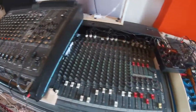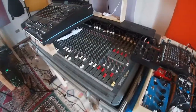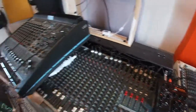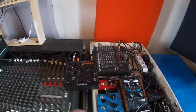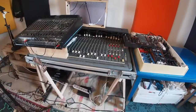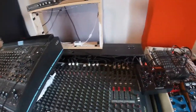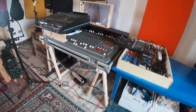And I will perform with these two mixers, and it will be a no input performance, so everything you're going to hear comes from these two beasts, passing through a bunch of effects, and nothing else. So no other instruments, just feedbacks moving into these two mixers, routed into each other. Yeah, it will be cool, I hope so.